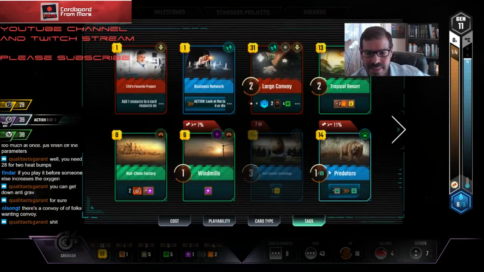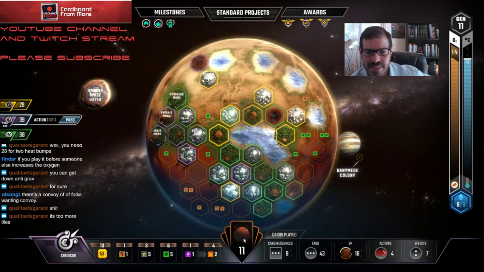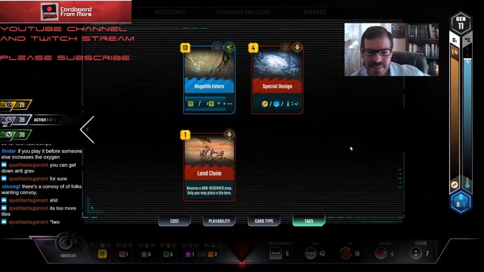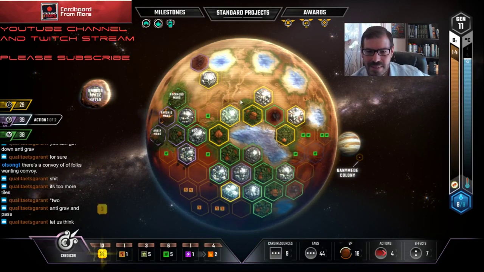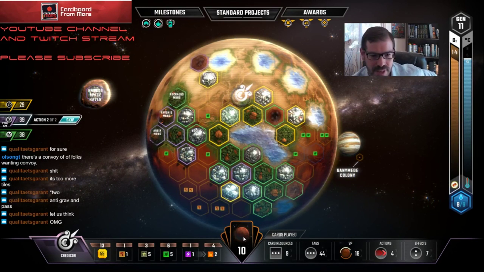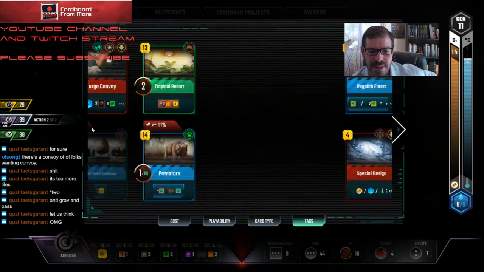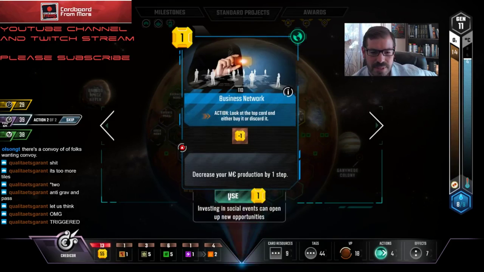Let's see here. Game's definitely ending this time. Okay, let's go ahead and... Oh, dang it. I want to play anti-grav first, but I can't play anti-grav unless I play another science tag. So, I'm gonna play this Earth office, or business office.